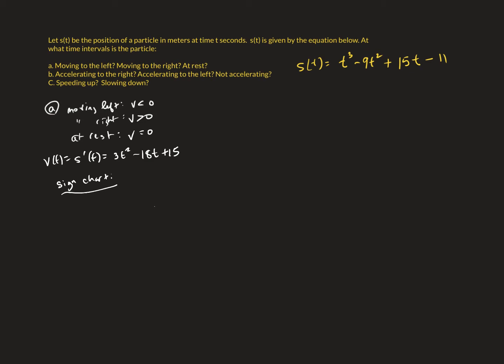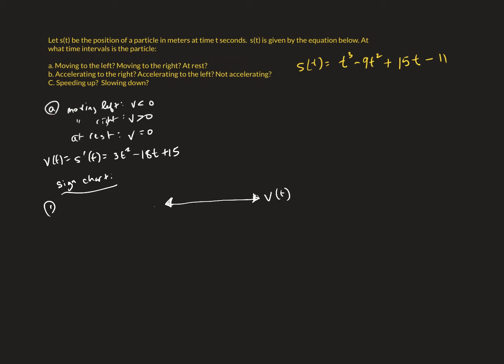Now, a sign chart is essentially a number line, and it's a number line that's going to let us tell when a function is positive or negative. Now, the function we're testing positivity and negativity for right now is velocity. So every time you're using a sign line, you should draw a number line and label it with the function that you're testing. Now, here are the steps for making a sign chart. First of all, we need to know where the function could change sign. Basically, that's where it crosses the x-axis or hits the x-axis, or when it's undefined, like there's a discontinuity, it could change sign across that.